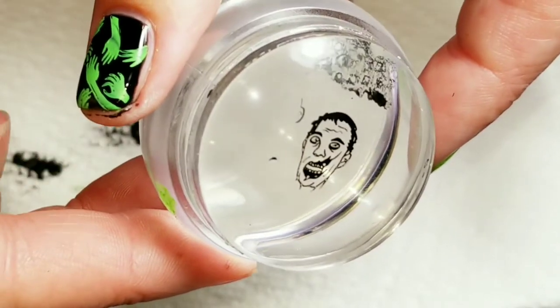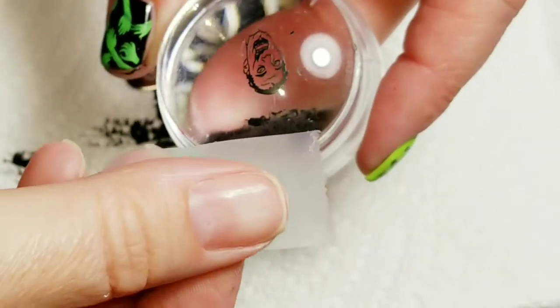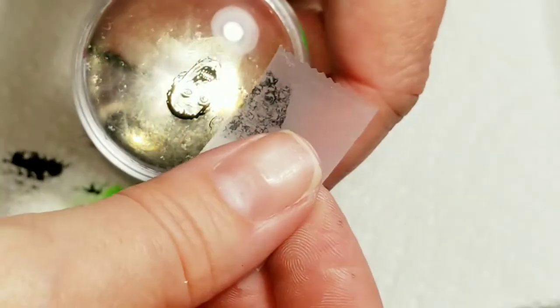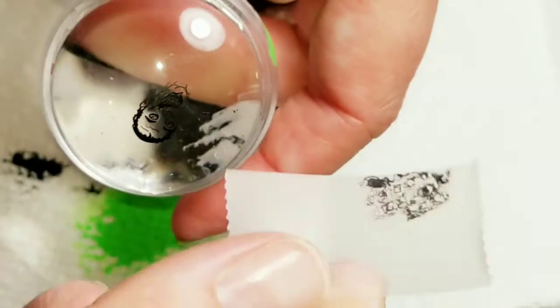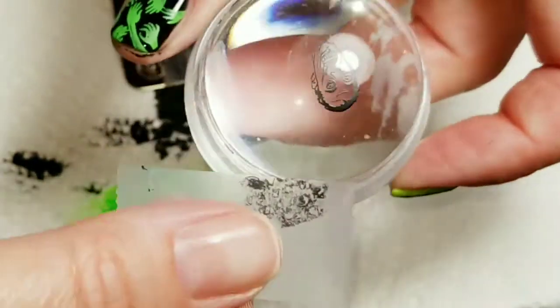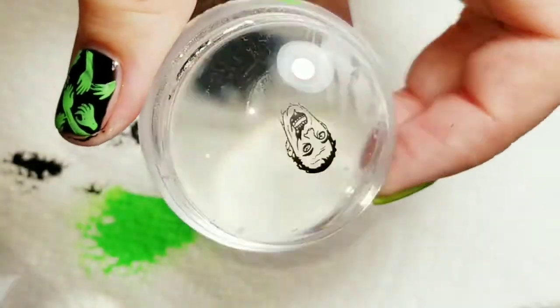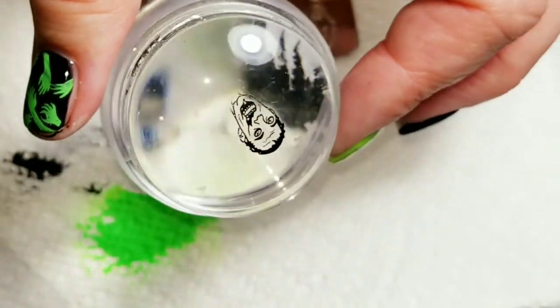I'm going to wait until it dries, and I'm going to make a decal out of it. So here I just take a piece of tape and remove any unwanted stuff. And this should dry relatively quick. I'm just going to leave it for about a minute.